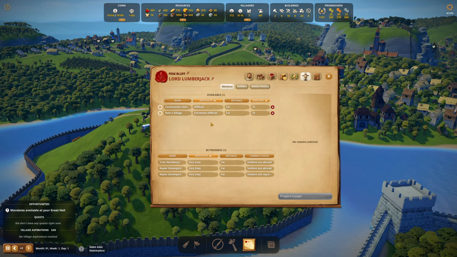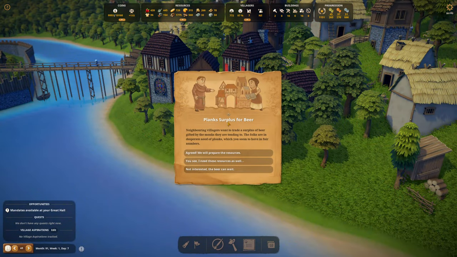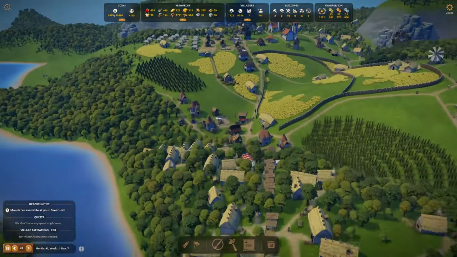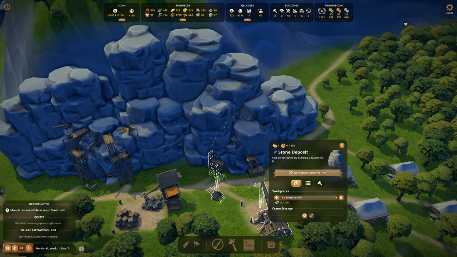Give me a new list, man. This is new. Capture a forge. It just gives me gold. King wants to take over a strategic forge behind the enemy borders. Plank surplus for beer. I really can't afford the planks right now, man. I just turned down beer. I want to get this other stone camp up.